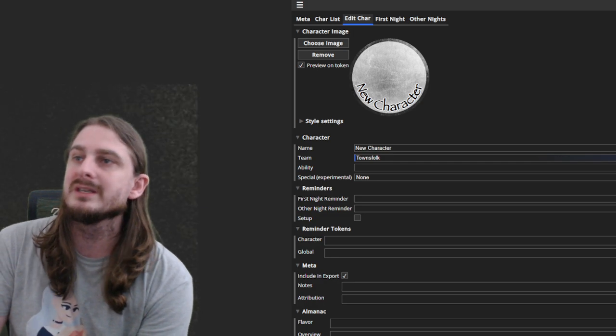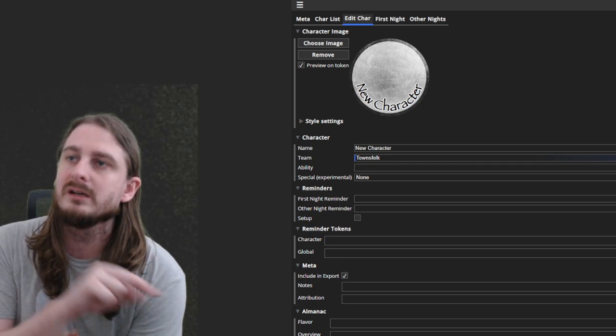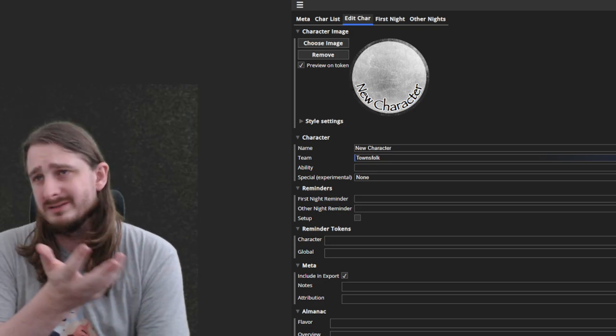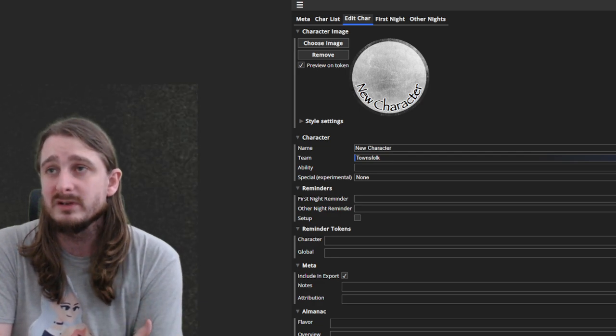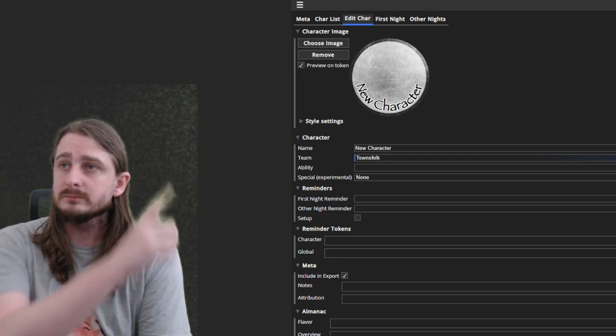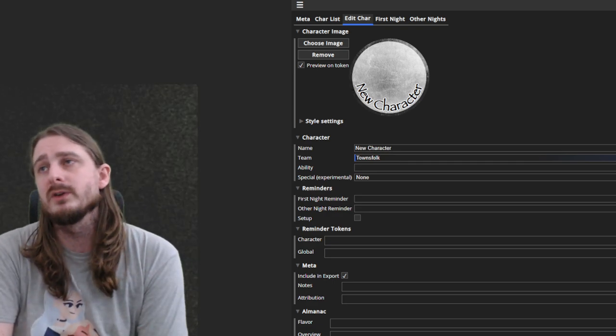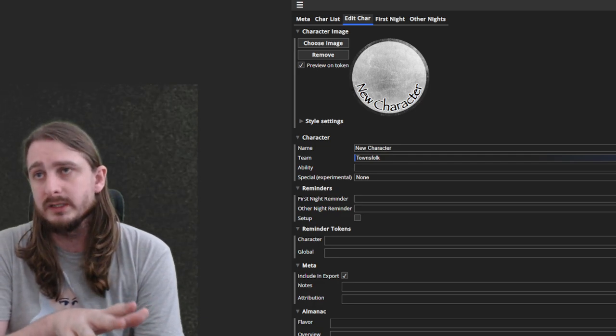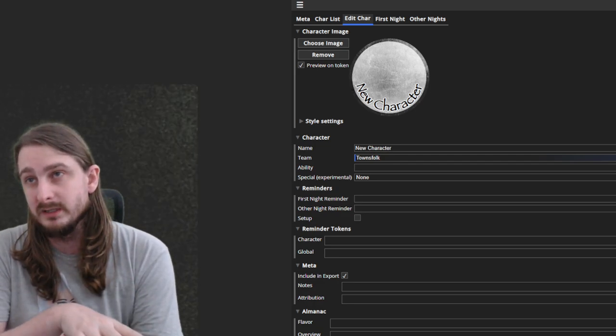But what we are using is Bloodstar Clocktower. I'll have a link for that in the description. This is the thing that I've been using the most. I think it works for everything that I need to do. It's pretty straightforward. Basically, up the top here, you have your image and your token. The actual gray token back thing, you can completely ignore that. And the text on the thing, you can completely ignore that.